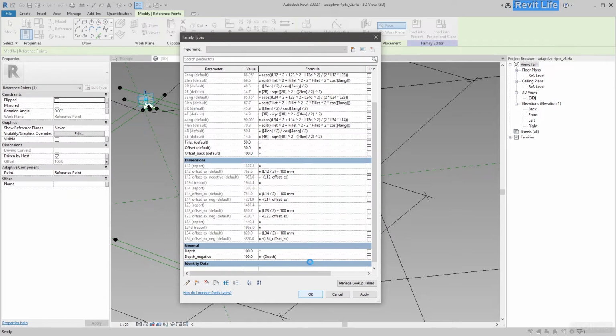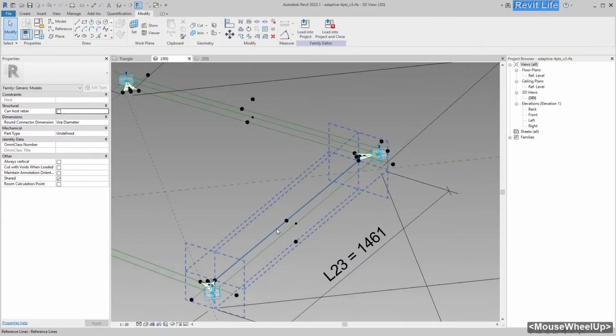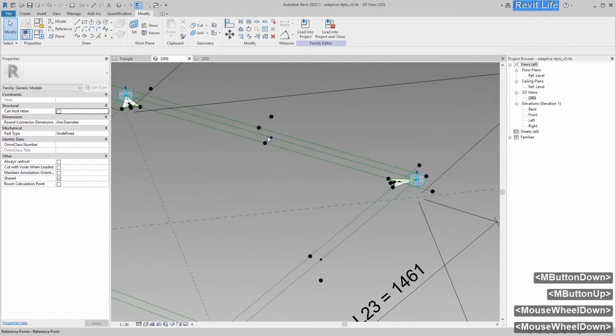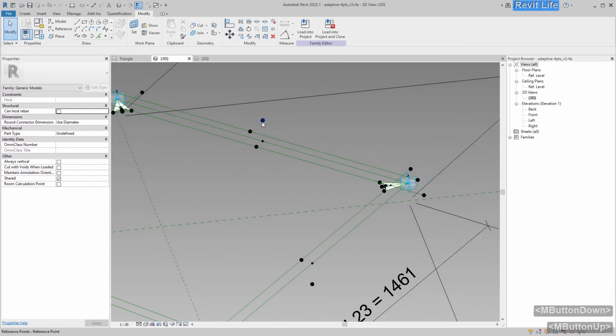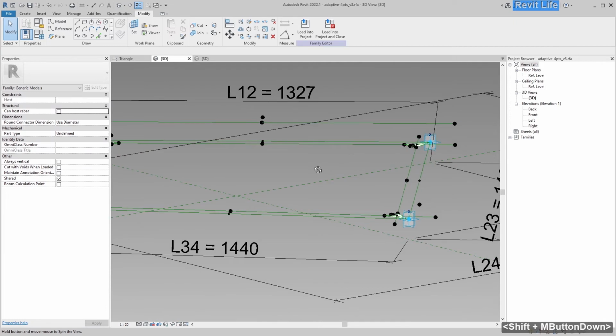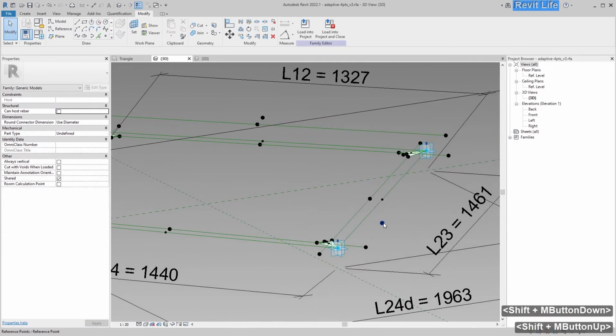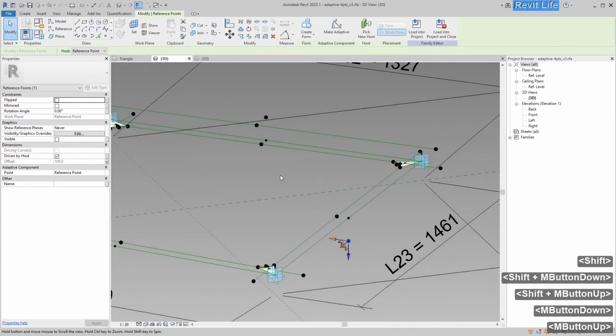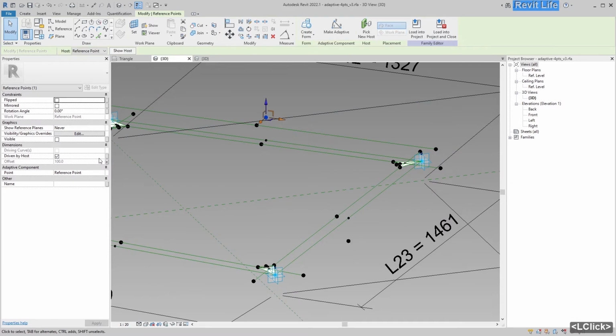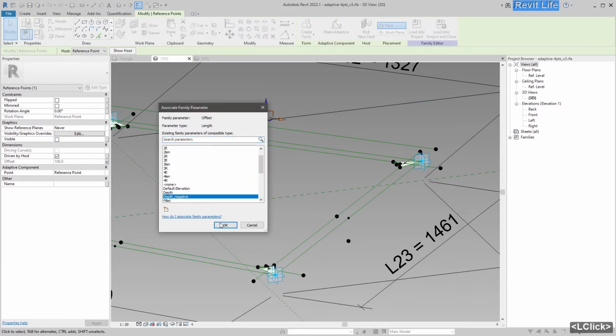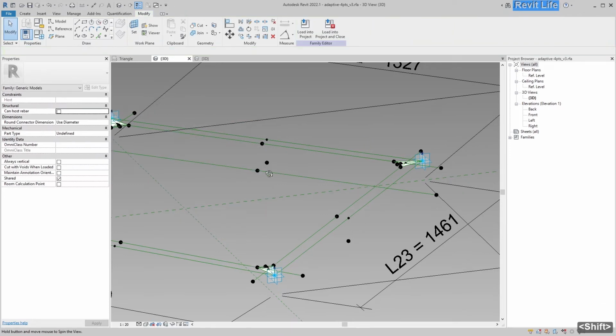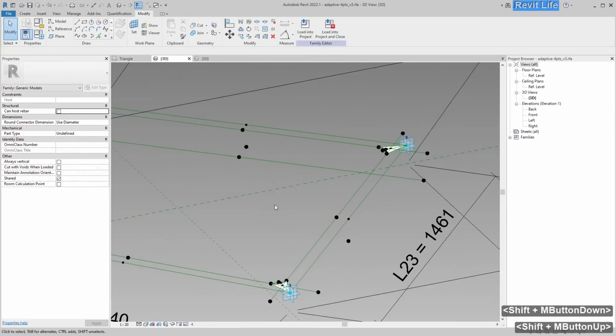Okay, so this is going to be a negative value, and we can add that parameter to this point. So this is going to be depth positive and this is going to be depth negative. Select that and set to depth negative. Okay, now this works as supposed to.